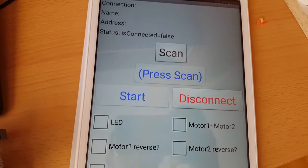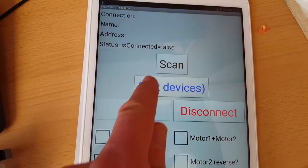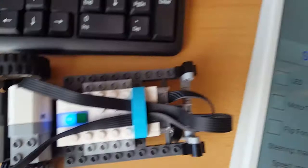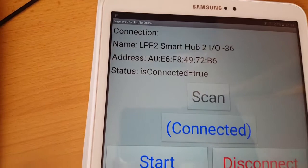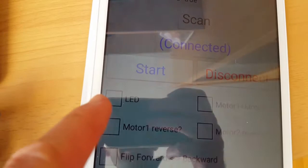So now, to connect to it, we first need to push the button on the WeDo until it starts to blink. On the tablet, we push scan and push list devices. You can see that it's connected. The Lego WeDo beeped, and it says it's connected. We have a blue LED, which means it was connected and it's stable. It lists the name of the connection — I didn't change the name. The address and the status connected is true, and down below it says it's online.